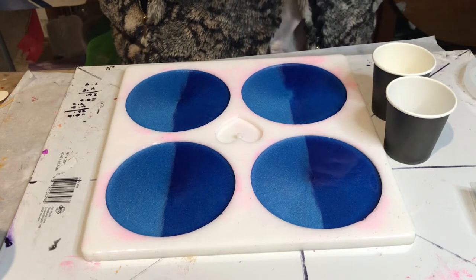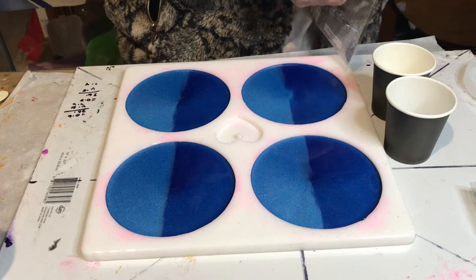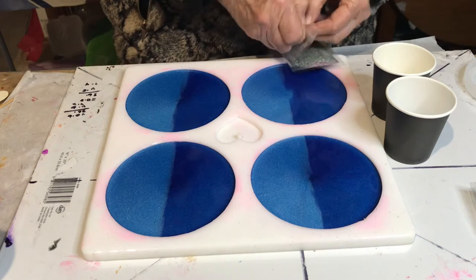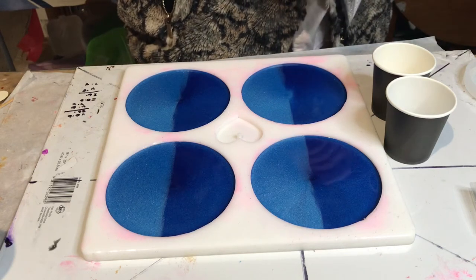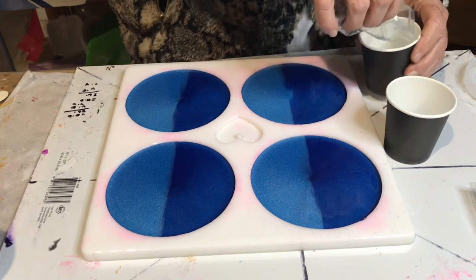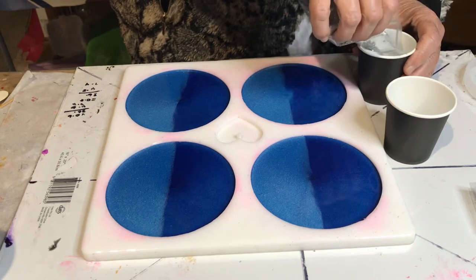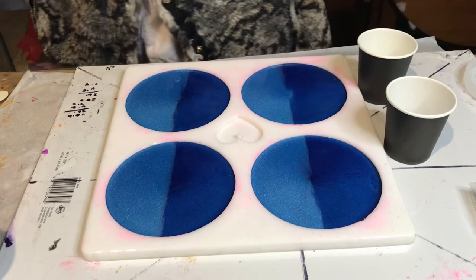Because I want to get it open, it won't open or not. Come on, you can do it. Oh. Need a little bit more of this silver because there'll be more of it on there than the blue. See how we go with that. Yeah.